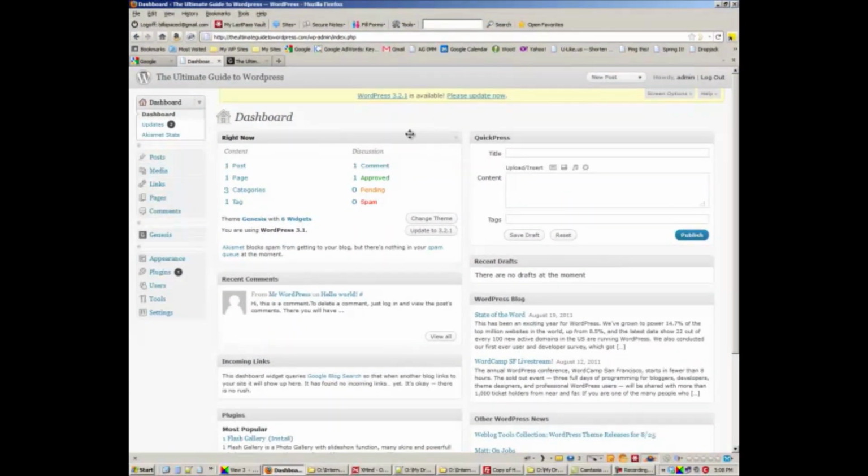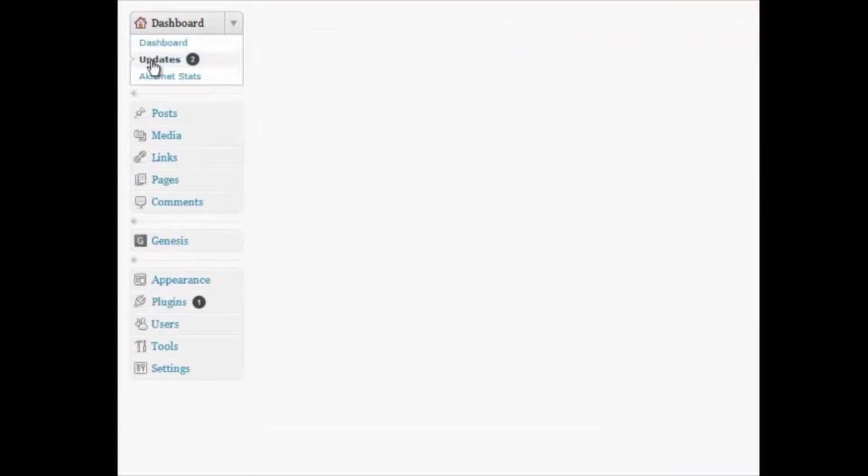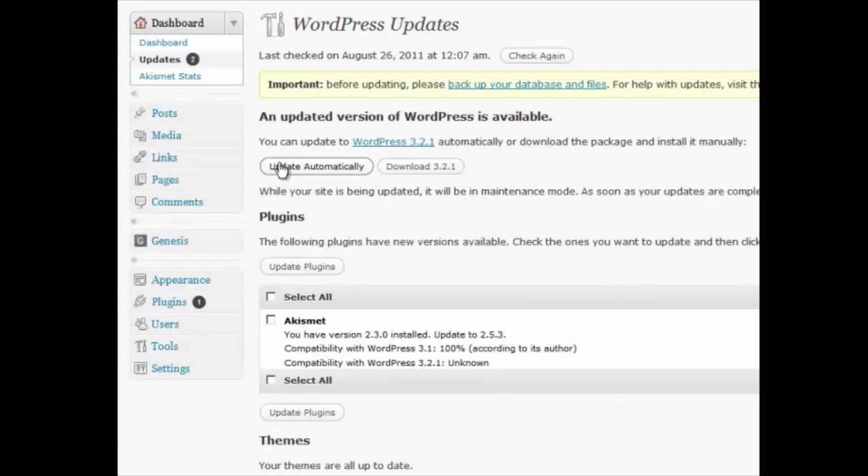What you'll want to do is either click on Please Update Now, or you could go to Updates like this and do it all in one screen. So let's do one word of caution. Always use your backup method to back up your entire WordPress site before you do one of these updates of any kind, whether it's a core update to WordPress or an update to a plugin or a theme. I'm not kidding, things go wrong. So let's assume I did that, and then we need to update automatically.